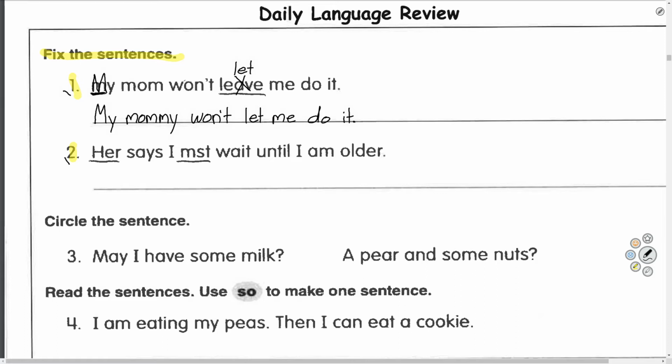Number 2, her says I must wait until I am older. Huh? Her says I must wait until I am older. Okay, her says. Him says. Her says. Him says. He says. She says. So her is for a female. So her, she. She says I must wait until I am older. What's wrong with this? Must.